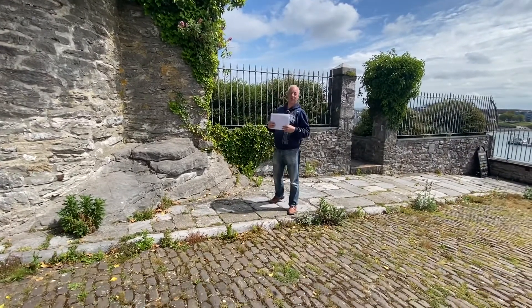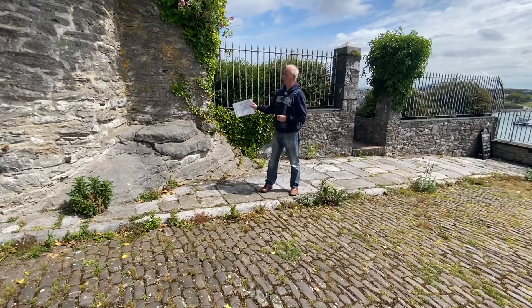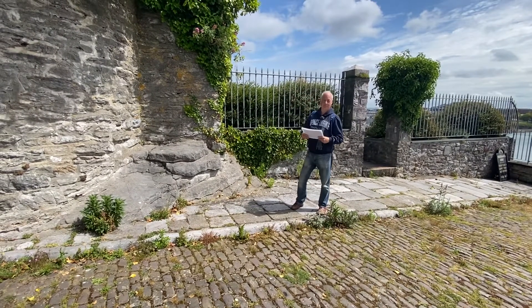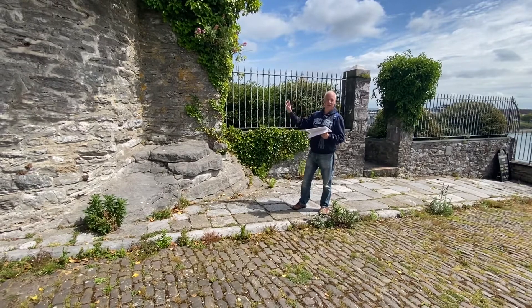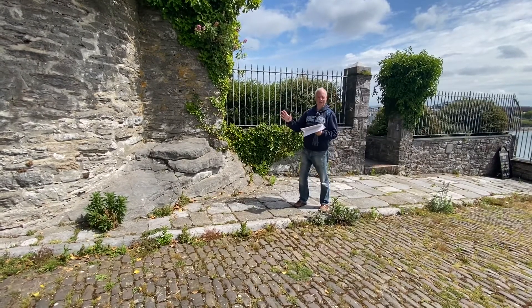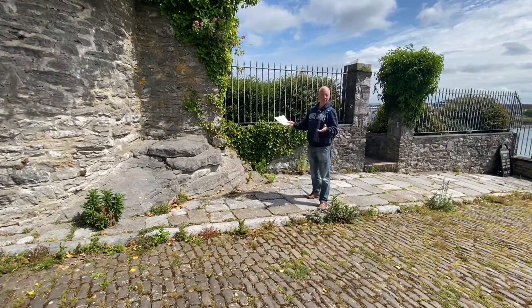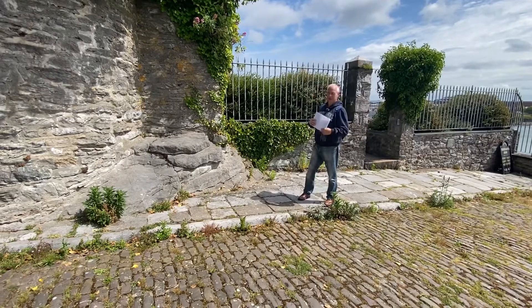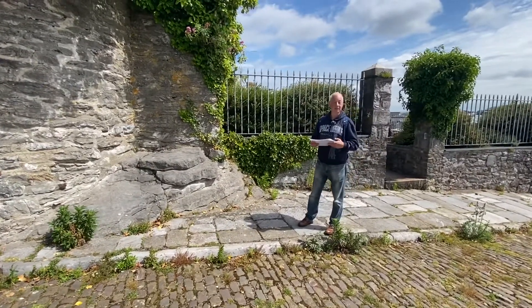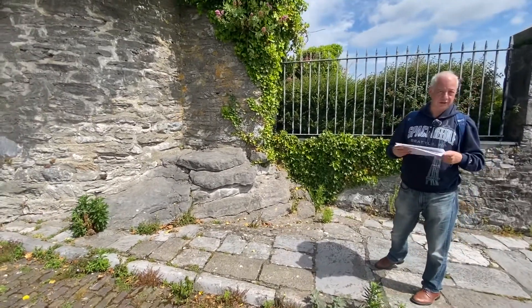By the time of the Civil War it was out of date, in disuse. In fact, not long before the Civil War, there was a report that so much sand had built up along the ramparts that cows were seen walking along them. It was just abandoned. During the Civil War it was used to store ammunition and as a prison. A lot of prisoners were held here — not military prisoners, more political.